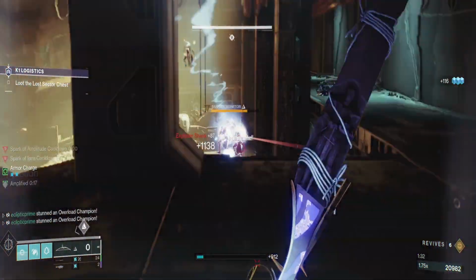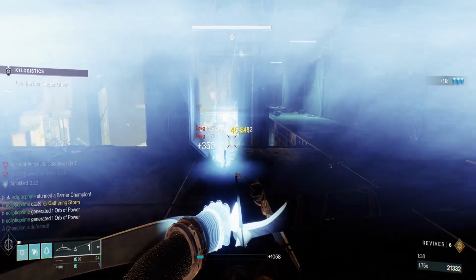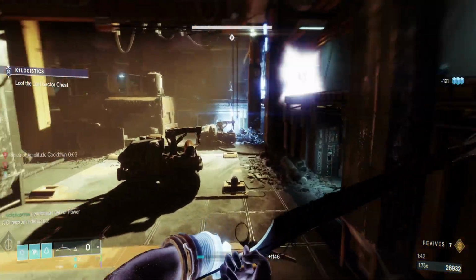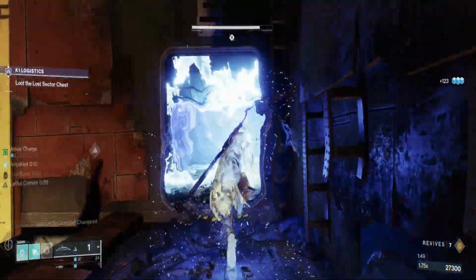We're gonna then make sure we do consistent damage to the barrier champion here. Make it a unicorn, just to make it easy to deal with, because we don't want to have to deal with all the extra stuff going on. So go ahead, jump downstairs as we need to. Put ourselves in a good spot. We don't have to deal with any of this stuff.